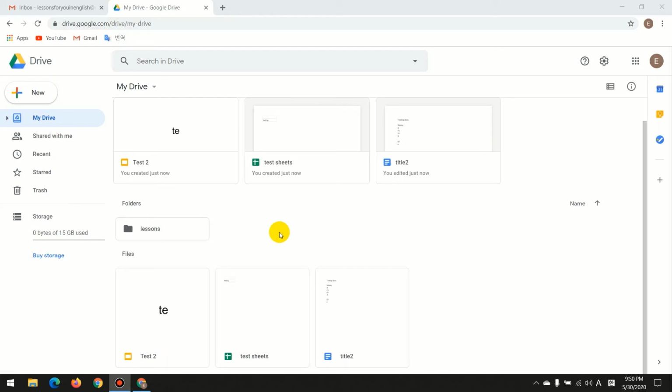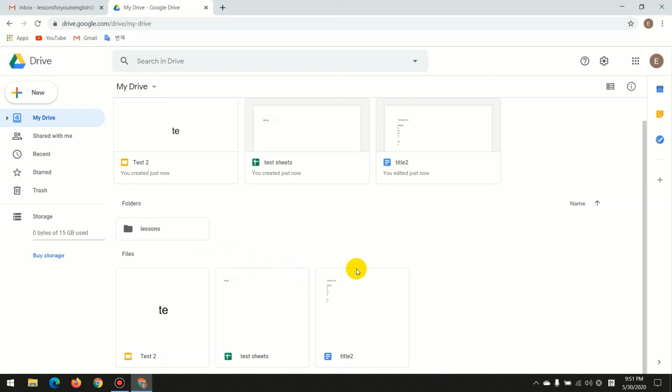If you save something on your cloud, you can go anywhere in the world, just log in as your user, and you'll be able to see the files without having to carry around USB drives, dongles, or anything like that. That's what's so good about cloud computing and the Google services.